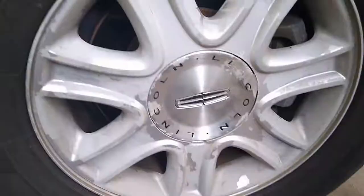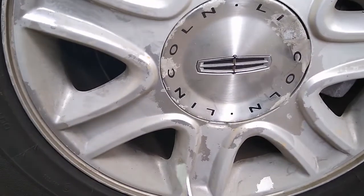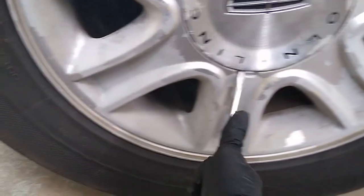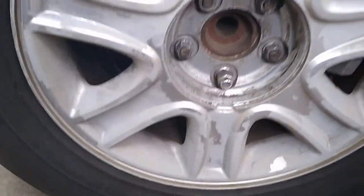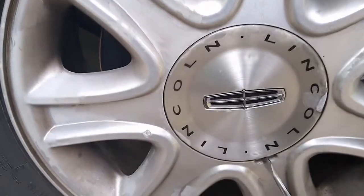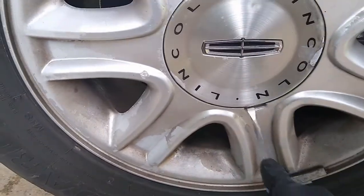So to get access to the lug nuts, of course, use something flat, like a flat screwdriver, insert it, and pop that out. And by the way, this is an '05 Lincoln Aviator, so it's a good ship, but it does the job. It took me to work, brought me back home, so I have no complaint about it.